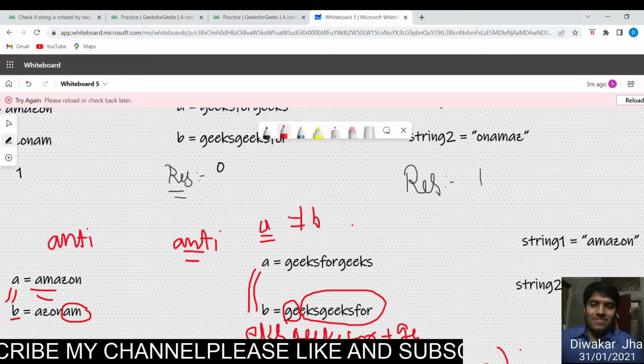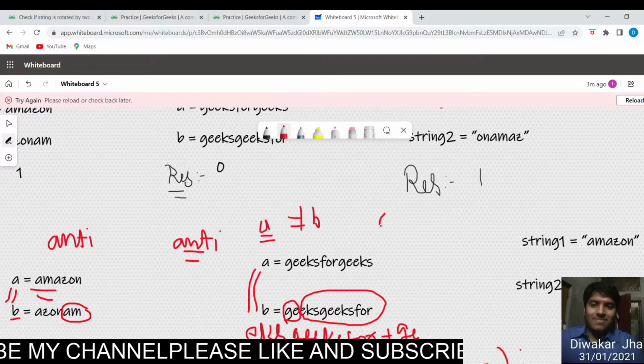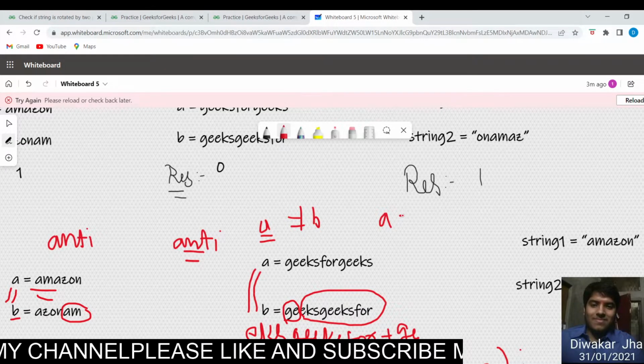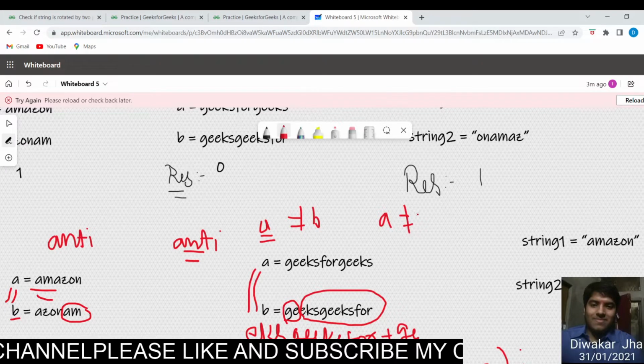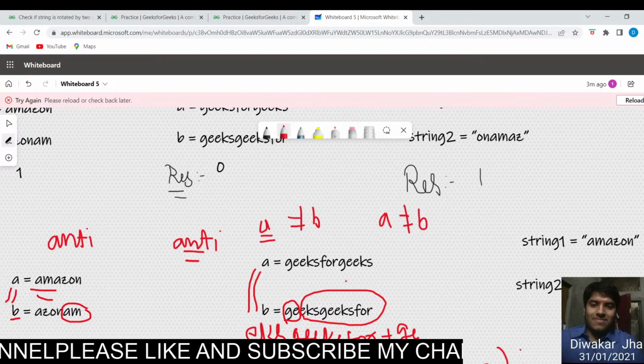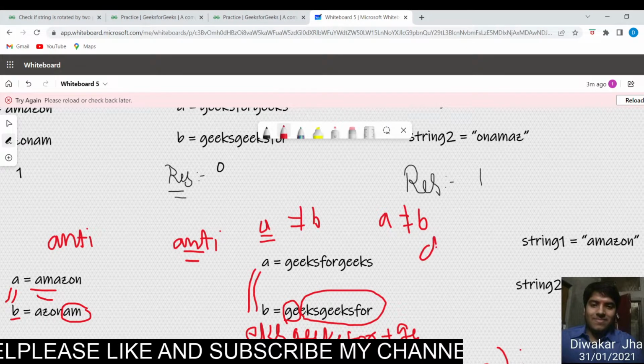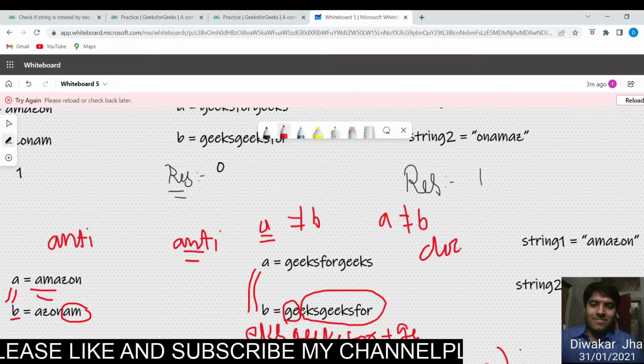So this is also false for the clockwise direction.